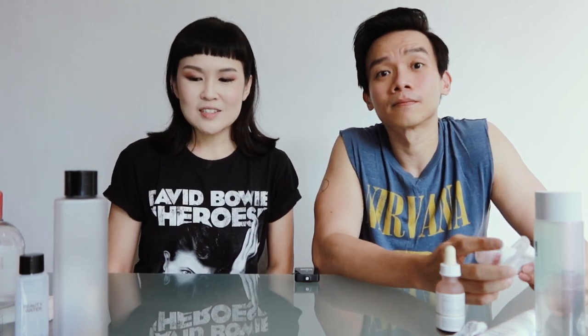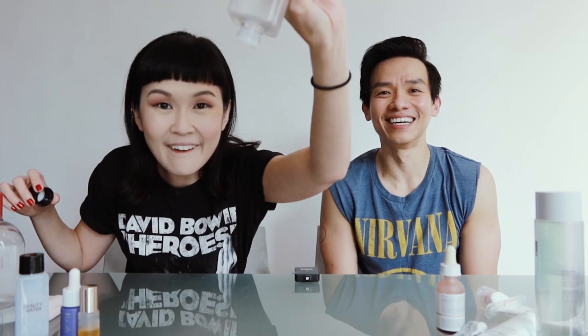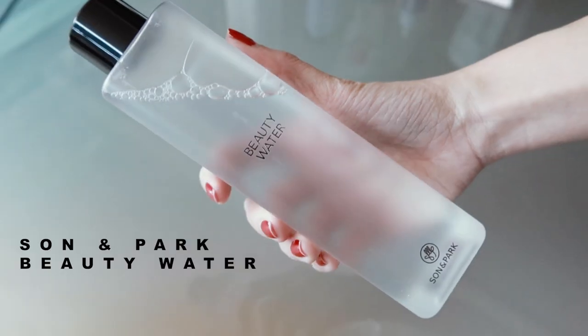So which is the first you're going to share with us? The first one — considering I'm not really into Korean beauty or skincare — is actually this product. If you can see, it's actually an empty bottle, just to prove my point. I think this is probably my second bottle. It's this brand called Son & Park — the Son & Park Beauty Water.